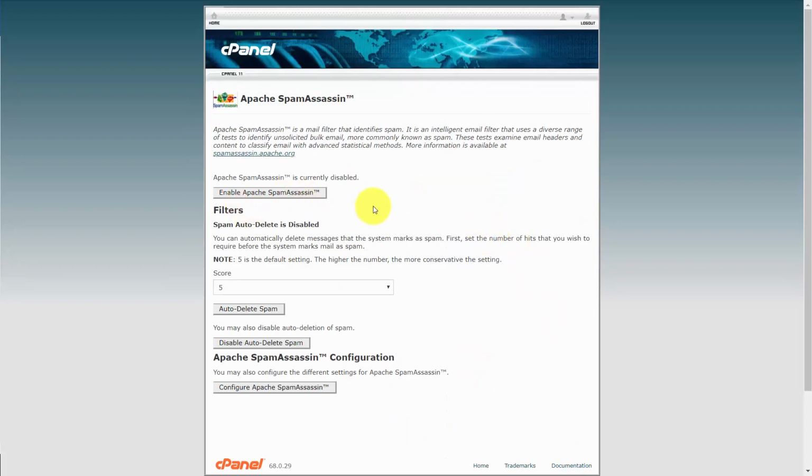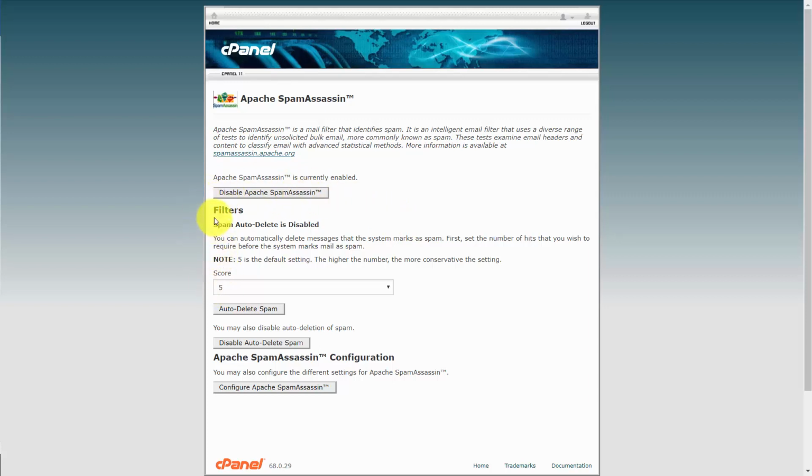Now when we enable SpamAssassin, this will be working inside of our inbox, whether or not we're going to have that email pulled in by a client or whether or not we choose to access that email through one of the three web clients that we saw in an earlier video. And all we have to do to enable SpamAssassin on our email box is to click Enable.